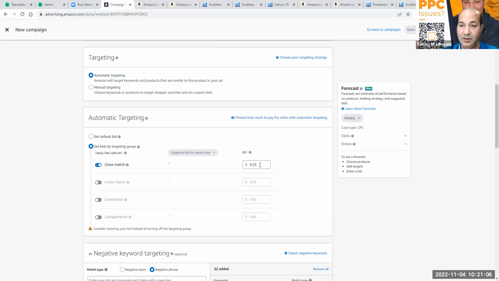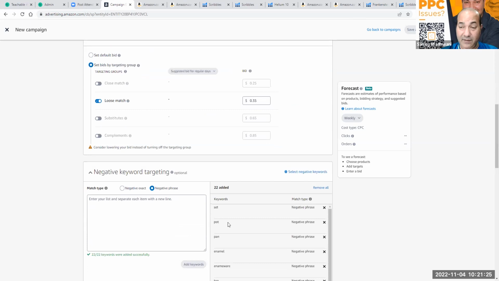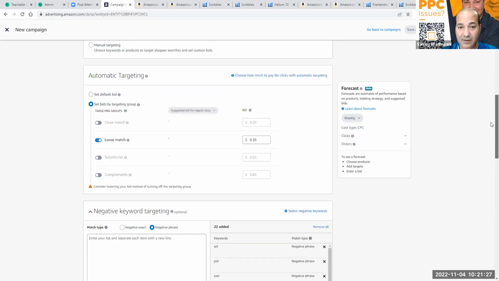Do a low bid one, do a medium bid one, do a high bid one. Then after the close match is done, come into loose match, do a medium. Just doing this procedure right here, you just made 15 to 20 automatic campaigns easily. Very, very easily. And on all of them, make sure that you're adding your negative phrases. You don't want to go after those. They're going to cost you a lot of money.